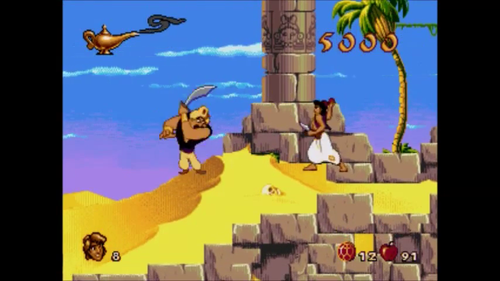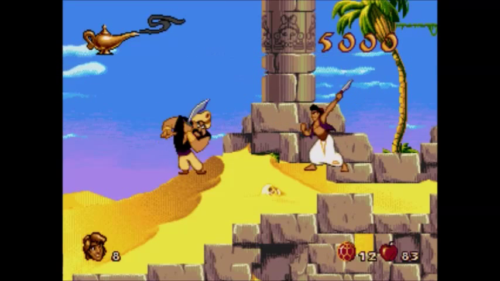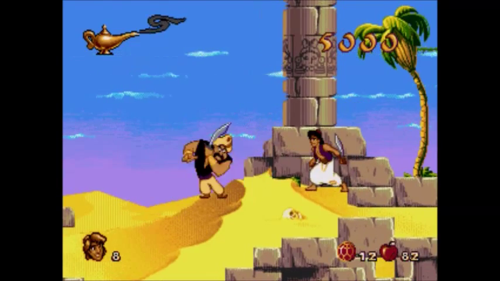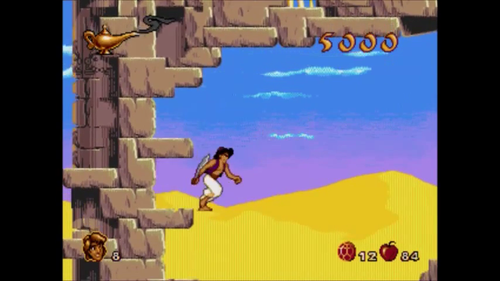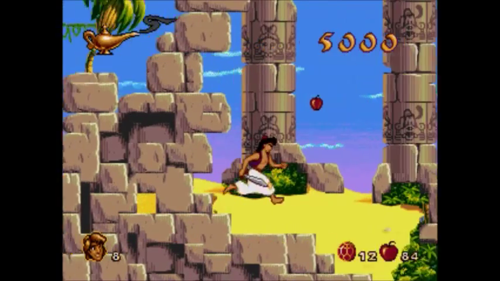Oh, come on. Am I hitting? I don't think I'm hitting him. I think I'm hitting the stone. We're gonna be here all night, buddy. Ah, well, had to go for the sword there. But yeah, like this, there's no scene in the movie where Aladdin has to go get the piece of the scarab. That kind of thing.